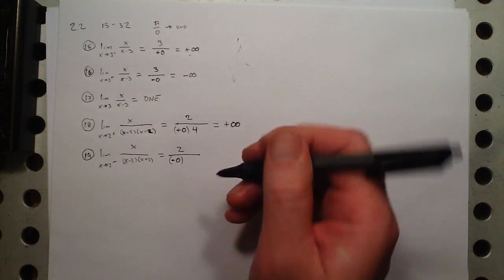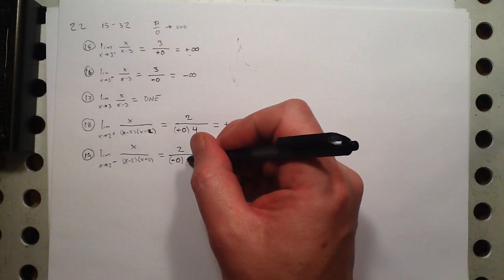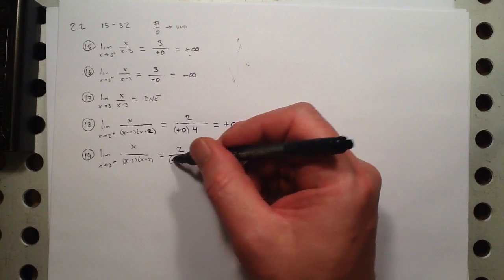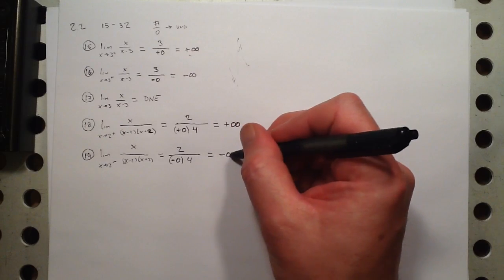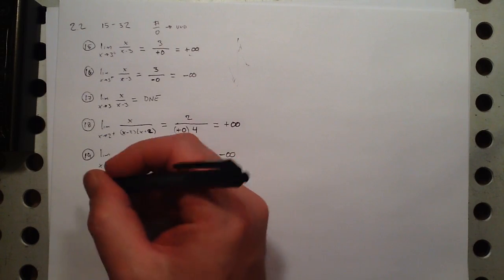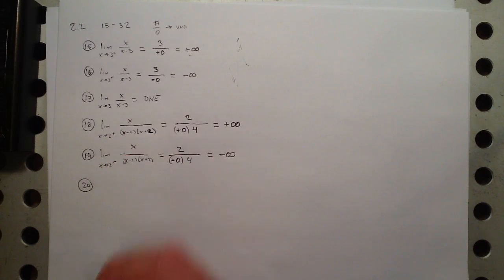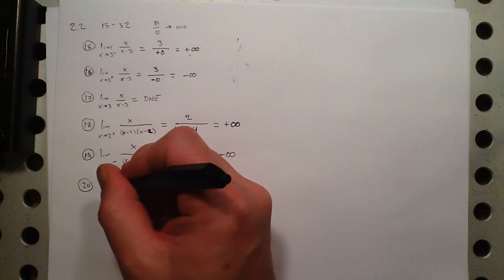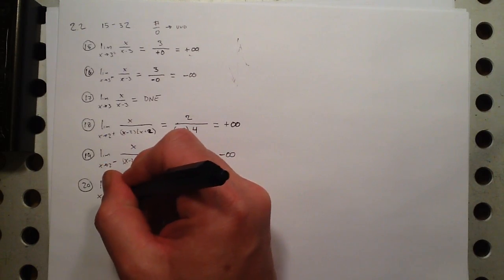Like 1.9 minus 2, for example. And then here I still have something that's very close to 4, and I've got a positive and a negative. That gives me a negative here. So hopefully that makes sense to you, why we would like to factor those and how that makes it a little easier. And I'm going to do the same thing here.